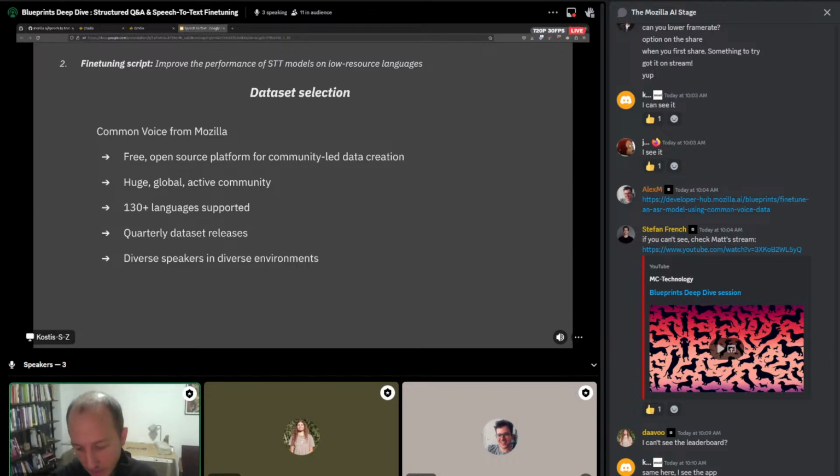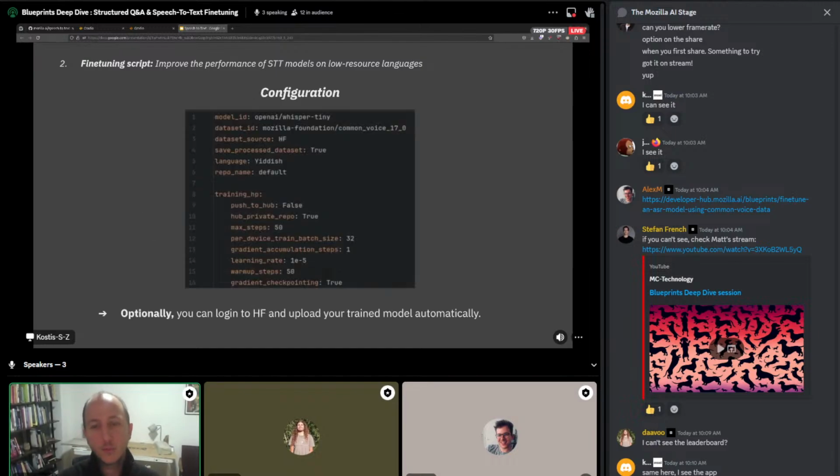The next thing that we did is create a very simple configuration file where you can adjust the parameters however you want. We have extensive documentation on that in the repo.